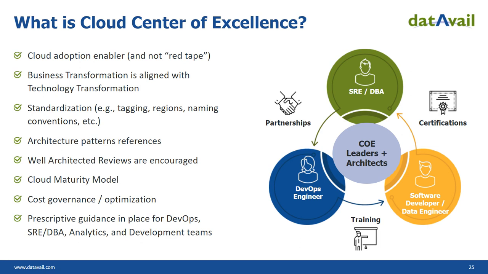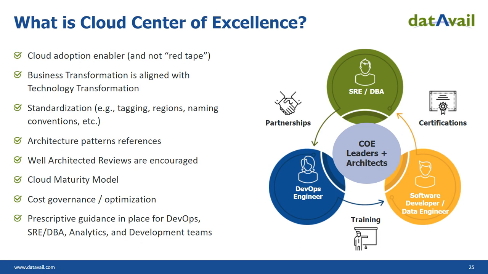Your business transformation is aligned with technology transformation, so you're not just doing it because of better technology, but there are business outcomes assigned to it. The Cloud Center of Excellence may also have standardization around what tagging you should use, what regions you're allowed to create AWS resources in, what the naming might be, what different VPC accounts are out there. All that guidance helps the entire organization move fast because they can understand it, and then it's okay. I understand as I'm developing an app for innovation, I know the framework and I can move fast. So that's the idea about it.